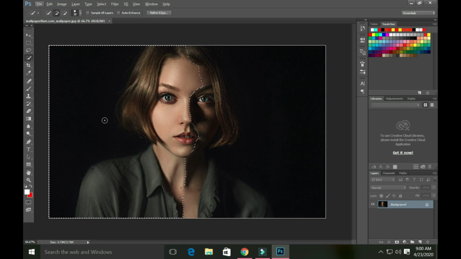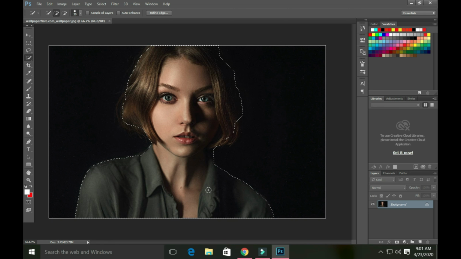If you want to remove something, just hold Alt and then unselect that area. So I'm just selecting it now, and again it happens. And don't forget to use Alt with your mouse pad, so that you can erase the area you don't want to keep. And now it is selected fully.